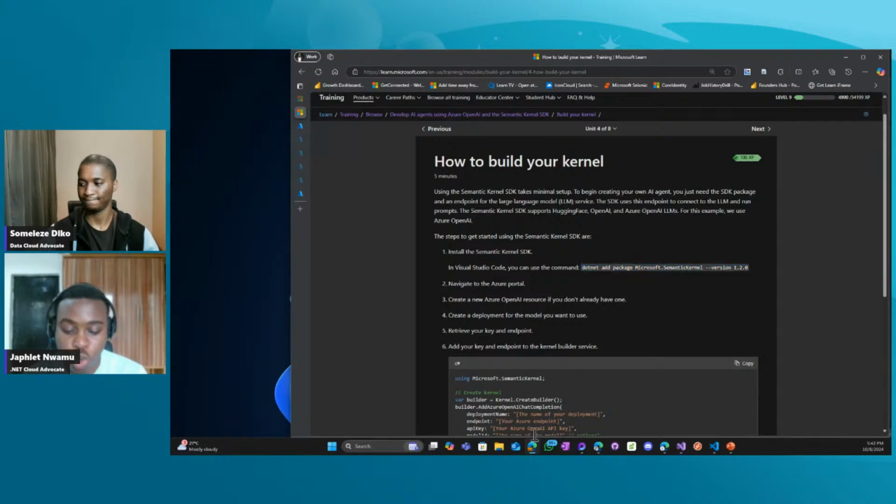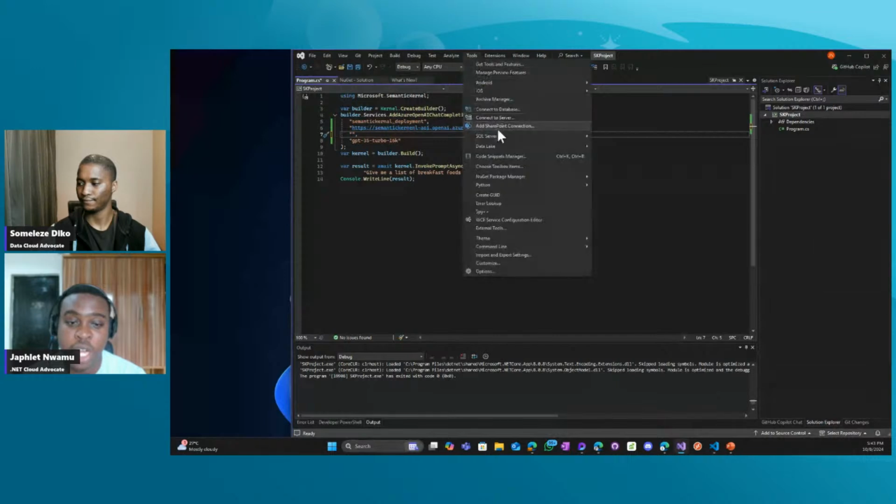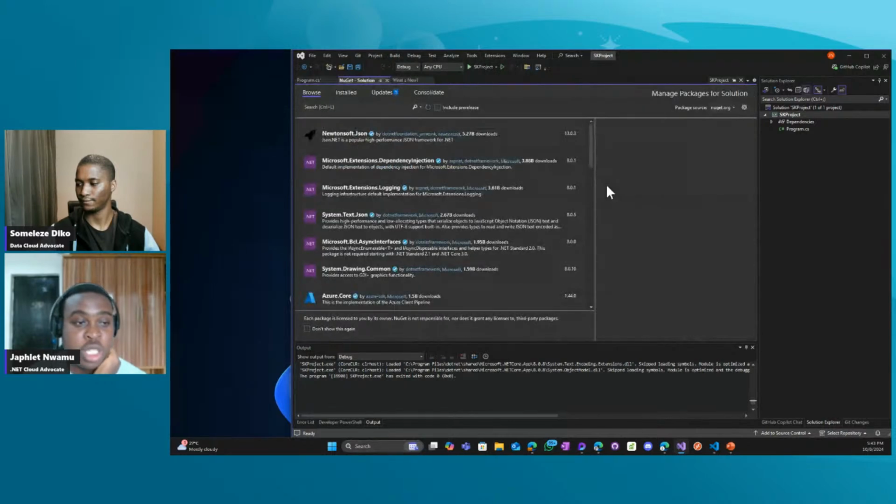So usually what you need to do is go over to Visual Studio, and in Visual Studio, you come over to your tools, and you would find NuGet Package Manager, and here you can manage NuGet packages. Come over to the browse section and look for semantic kernel.